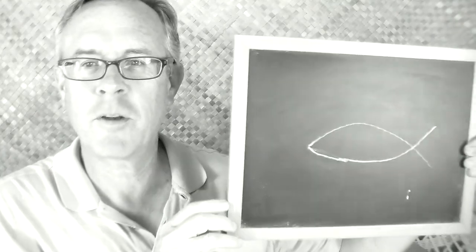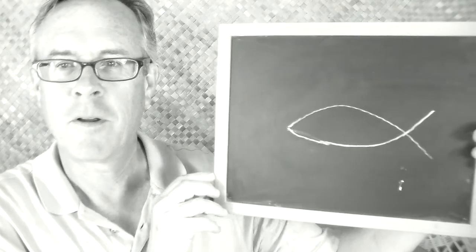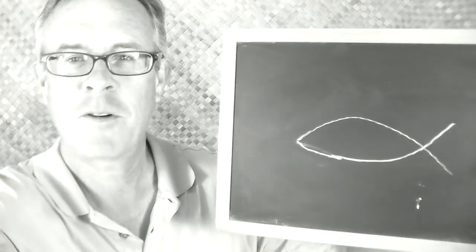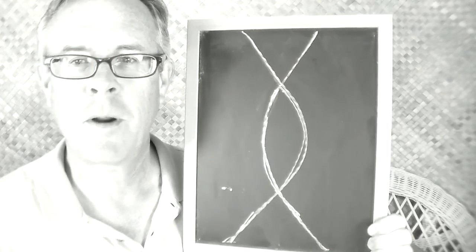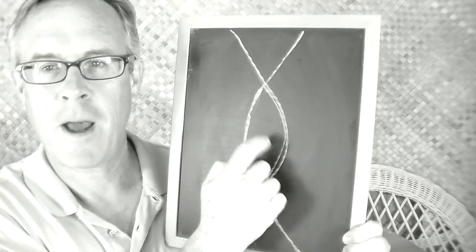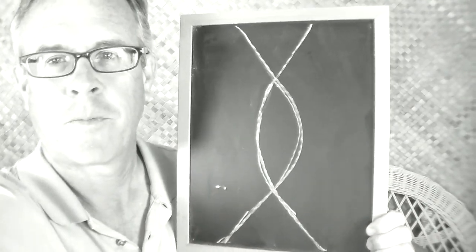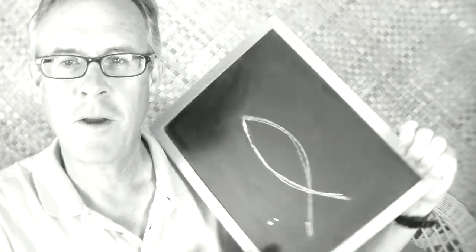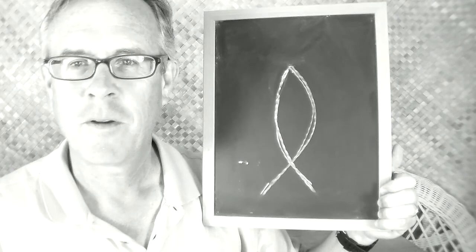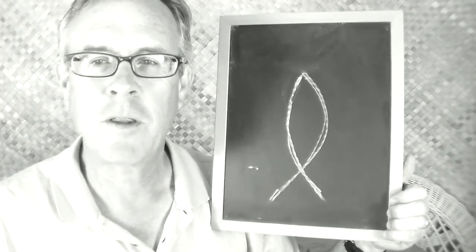Are you familiar with this symbol — the classic fish symbol that Christians use, meaning Jesus? What does this symbol really mean? It's really a symbol representing the overlap — you have cycle one here, cycle two here, and the overlap is actually this fish symbol. They put the name Jesus inside this fish symbol. Thirty-three years of life, thirty-three years of this stalemate, the overlap of cycles — that is the true significance of this symbol. They use the Greek letters for Jesus, but this shows the overlap of cycles.